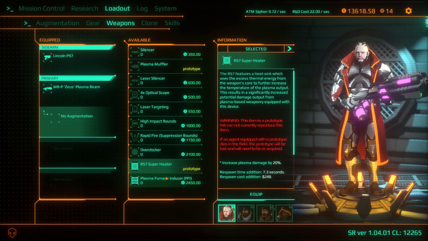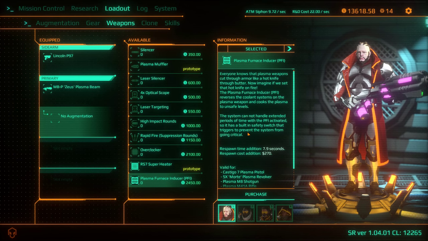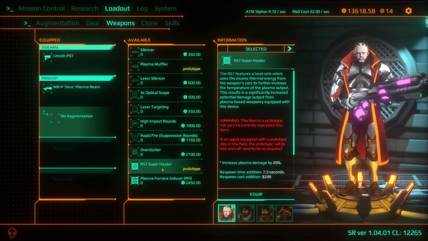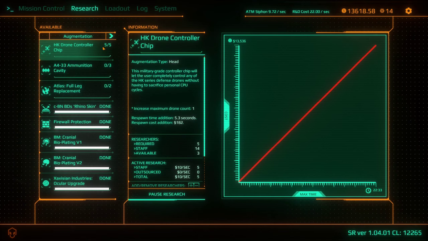Superheater, huh? Increases plasma damage by 20%, or... Oh, this is just an active thing. Plasma furnace. There's the coolant system, and cooks the plasma to unsafe levels. Yeah, it doesn't actually say what it does. I mean, obviously it makes it, you know, better, but why is this still a prototype? And why wasn't it there to research?